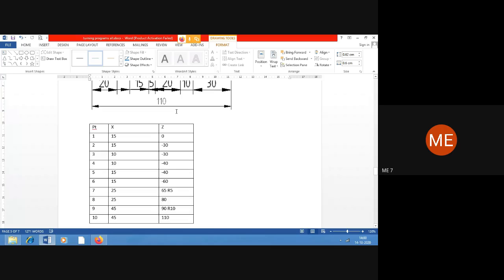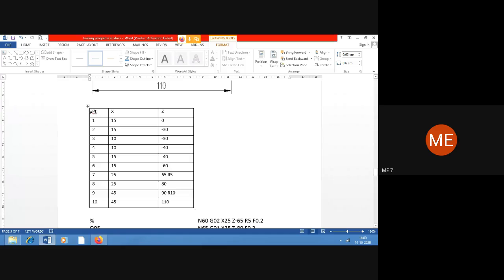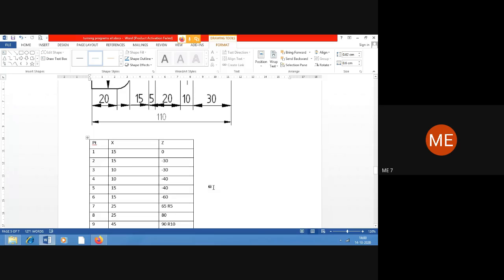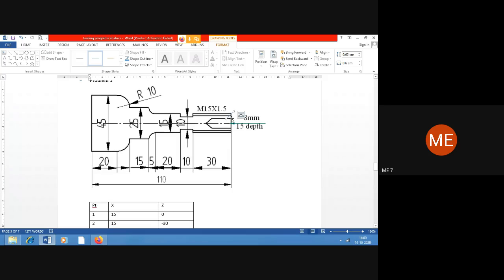Totally 10 points. The coordinates are: it begins at a diameter of 15 mm, so X is 15, Z is 0.